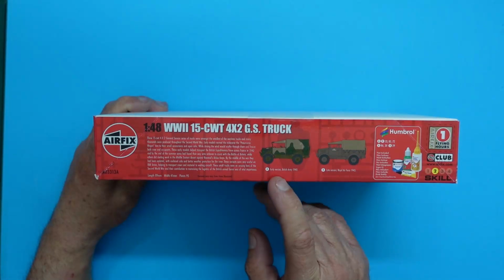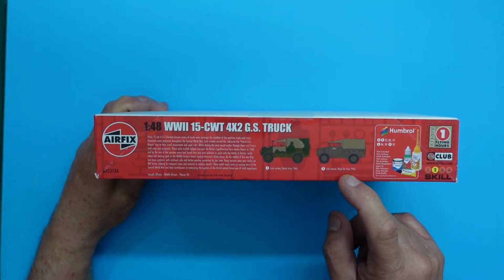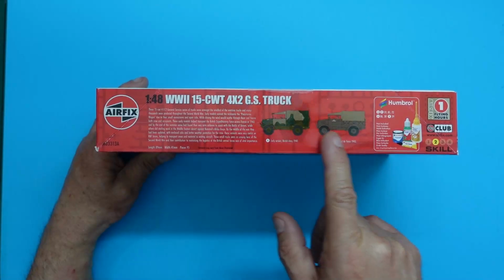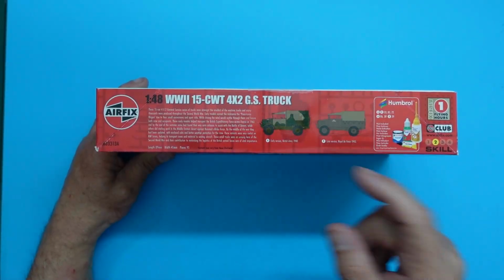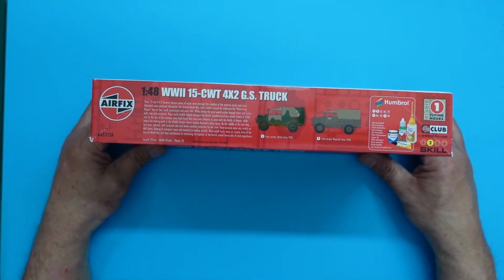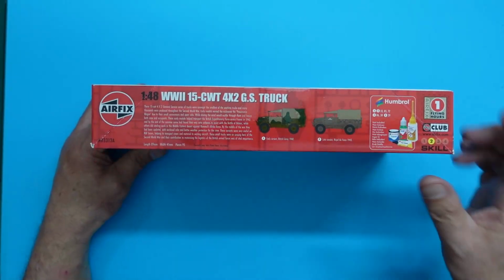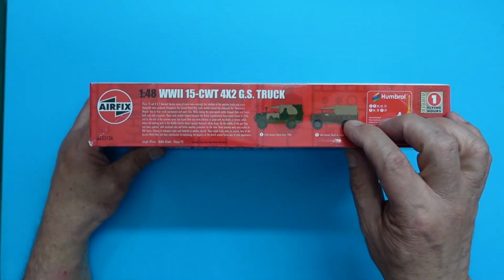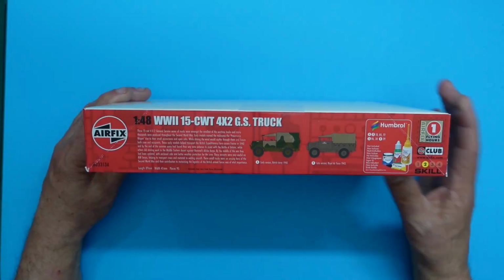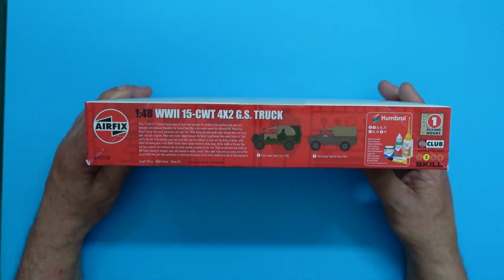So we've got an early version, which is British Army 1940, and we've got a late version, which is Royal Air Force 1943. So this one's got the Mickey Mouse camo by the look of it, and this one's got the later, that's either going to be SCC 15, is it? I can't remember now. Or that'll be the olive drab type 1. If it's a later one, it'll be US olive drab. Anyway, we've got 95 parts. It's 89mm long and 41mm wide.